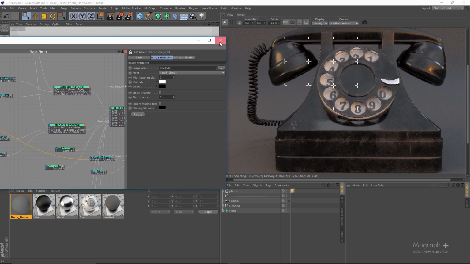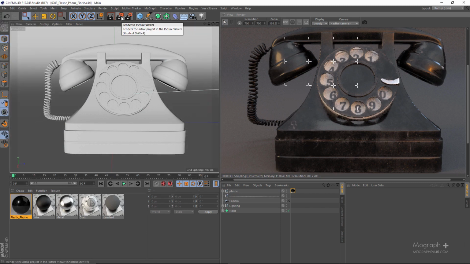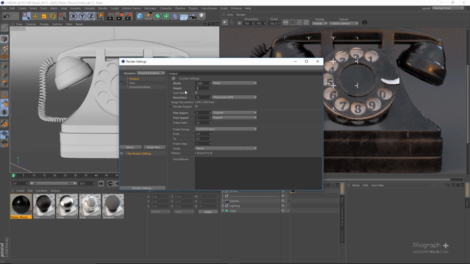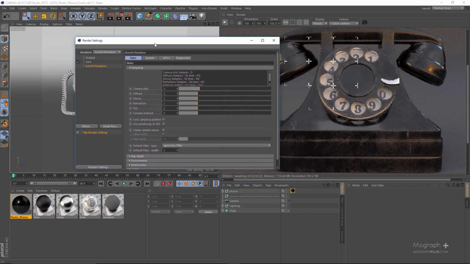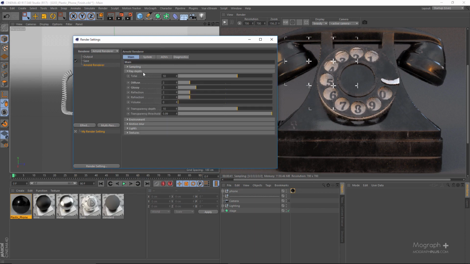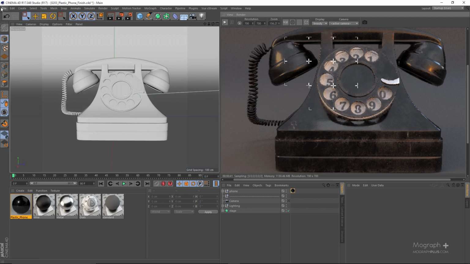I'm gonna just stop this and save this and start rendering here. Just make sure my output is, let's go to something like 1200, 1200. On setting, I don't want to be so crazy. I'm just going to increase my camera samples something like 4, and ray depths is good enough. Okay, I think that would be enough. So let me just save this, and I'm going to render this, and when the render is finished, I'll be back.